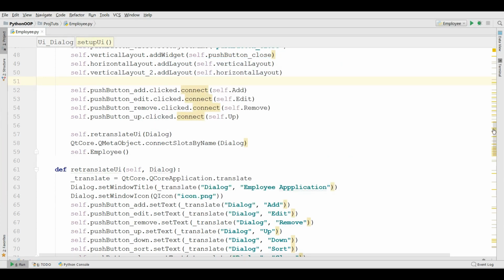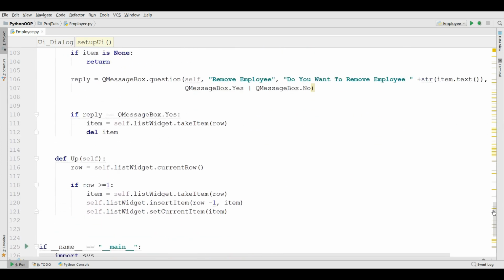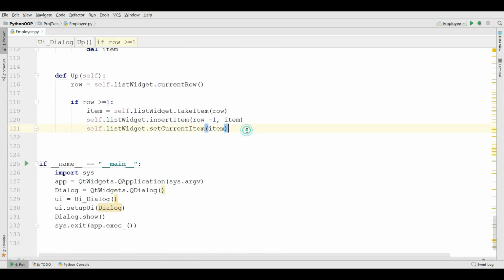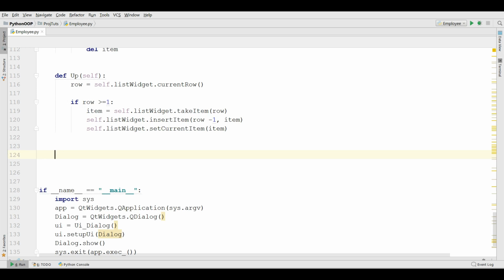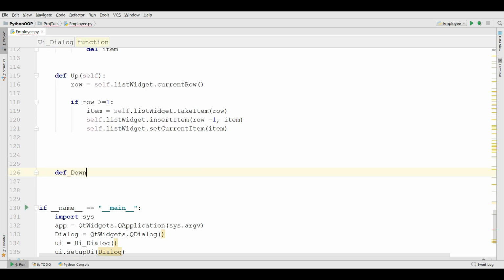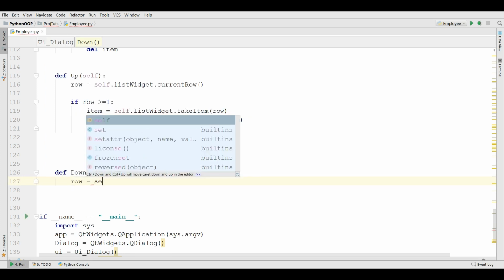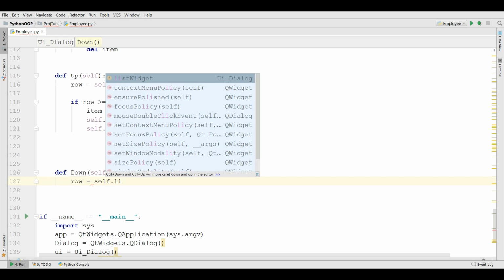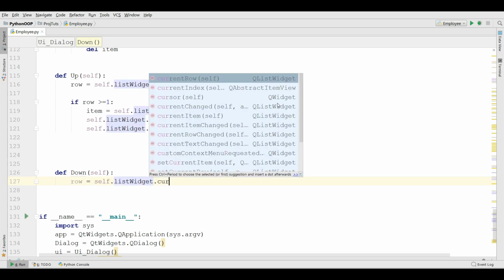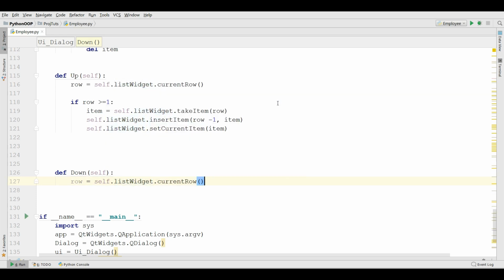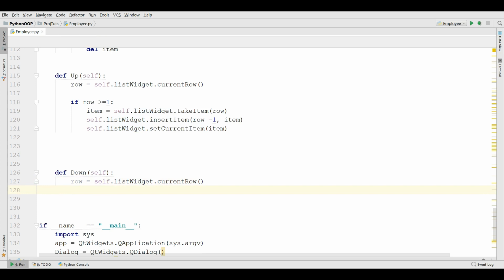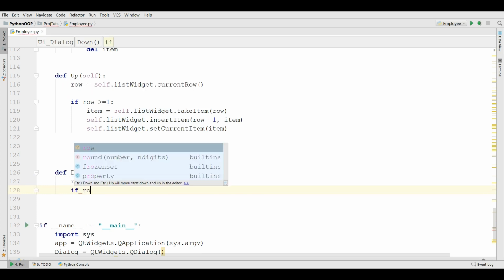Okay, for down, I am going to create a new method here at the bottom: def down. Like up, first you need to get the row from the listWidget.currentRow, and after getting this, we are going to make an if condition.